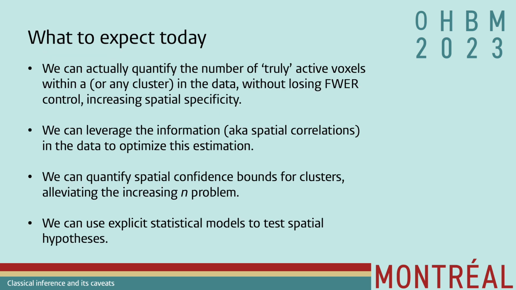So what to expect of today? We can quantify the number of truly active voxels within any cluster in the data without losing family-wise error control, and thus increase spatial specificity. We can leverage the spatial correlations in the data to optimize this estimation. We can quantify spatial confidence bounds for clusters, alleviating the increasing n problem, and we can use explicit statistical models to test spatial hypotheses.